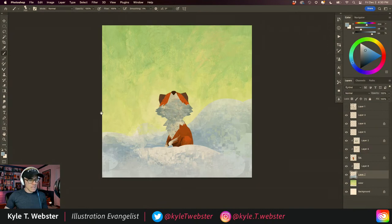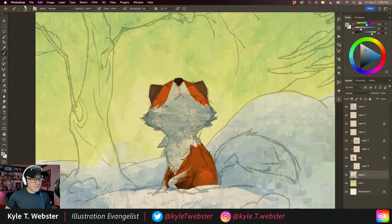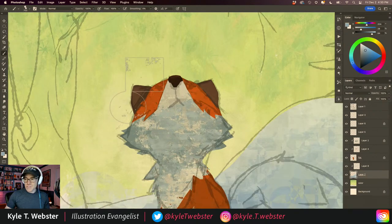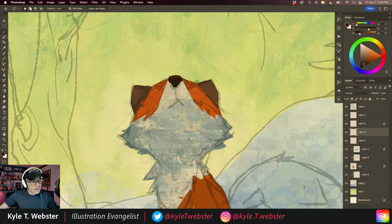Okay, now let's go ahead and bring our sketch back for a second. Alrighty, now for this, what I can do is I can literally just grab this start color here, okay? And I can come in on top of all this stuff with the fox and all that, and I can just draw my eyes as a selection and fill the color, right? That's one way to do it. So we can try that first.